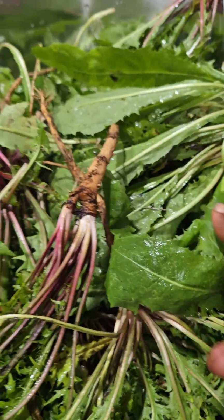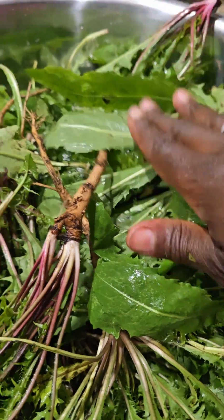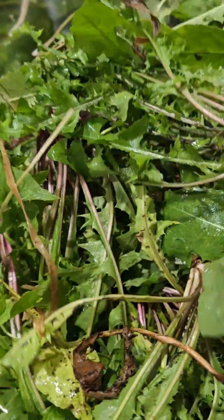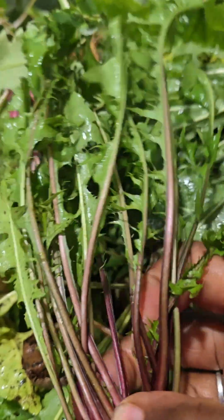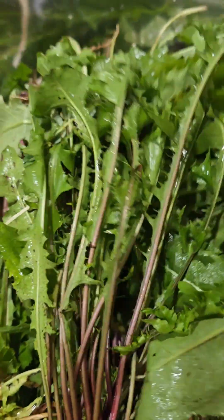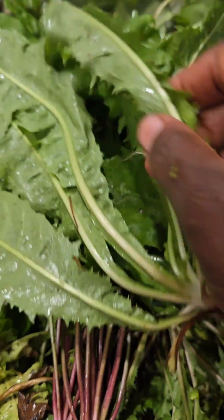And if you notice in here, you're seeing different varieties of dandelion. The colors are beautiful, they're nice and fresh, but I must tell you that this work cleaning them up is tedious. I have to get all the rotted leaves out, all the dried out leaves, clean it up nicely, make sure there's no mud, no debris in there before I'm able to put them in the dehydrator and process them.